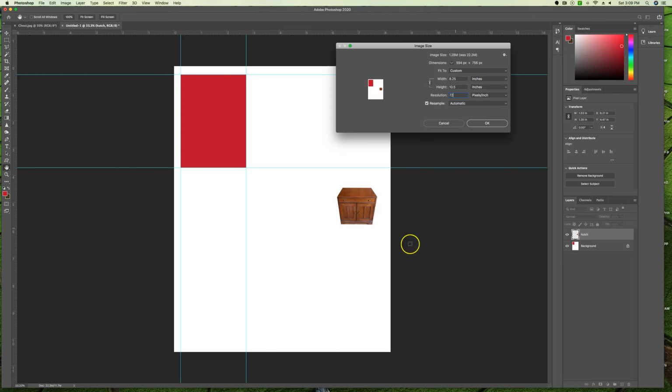Do that at the end. It's much, much, much easier to make selections on high-res images than low-res. There's just more to work with. So the final step, when it's ready to go to me, is to downsize it, get rid of some of the physical weight, and then upload it to Blackboard.